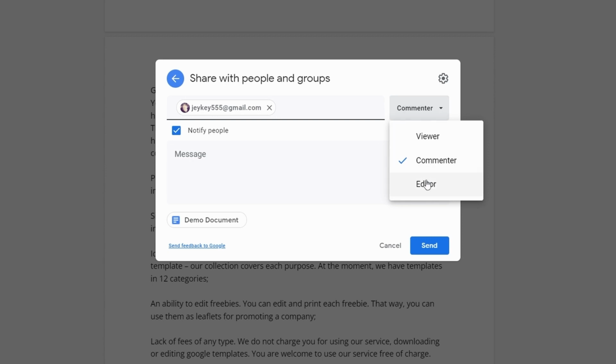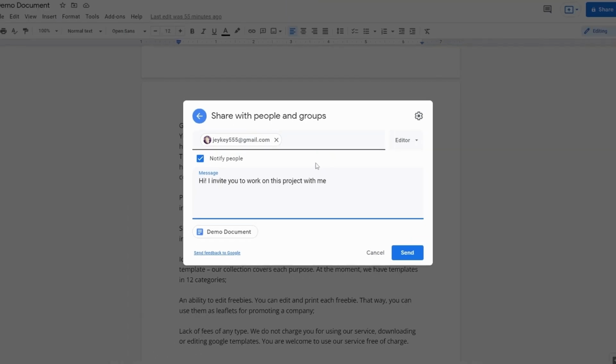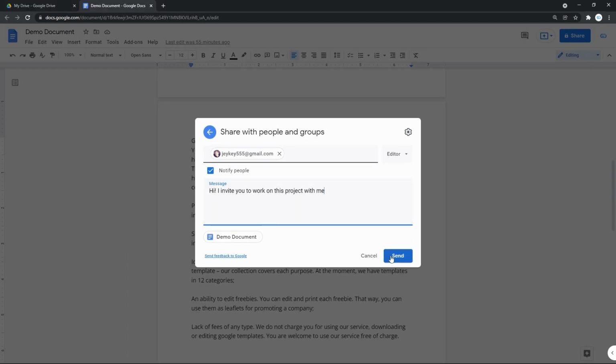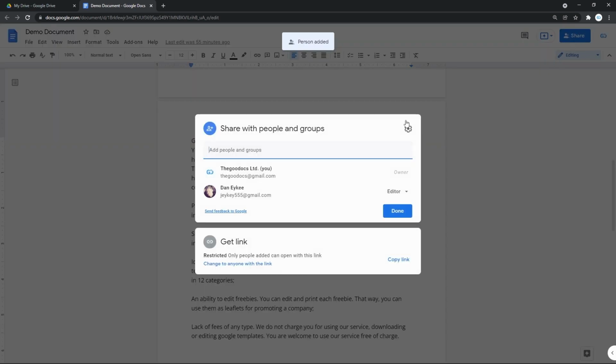Now I'm leaving myself as an editor. And such an add-in method is applied to every next user. Then, with this checkbox, you select whether you want to notify the invited people. That will open a message field, where you can enter an invitation message that will go to everyone's above-mentioned email addresses. And I press Send to notify the added users. There we go. And what's nice about this sharing method is that the document remains in restricted access mode, but can be accessed by only a certain users chosen by you.